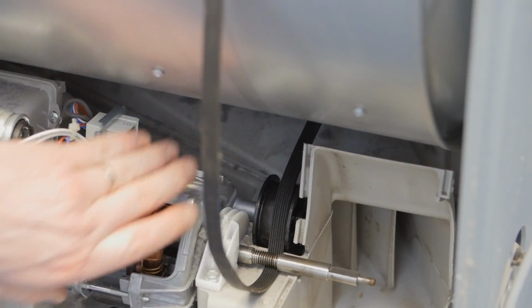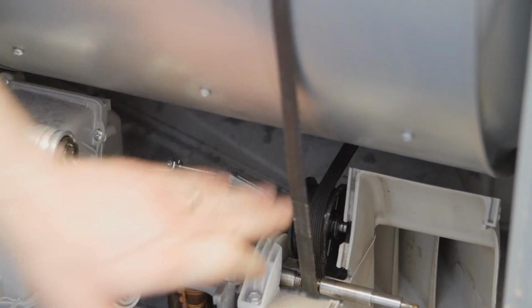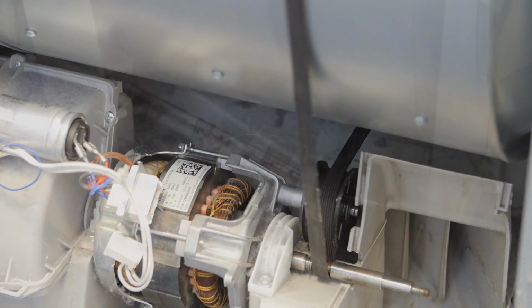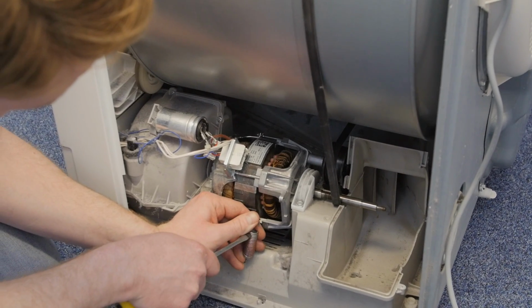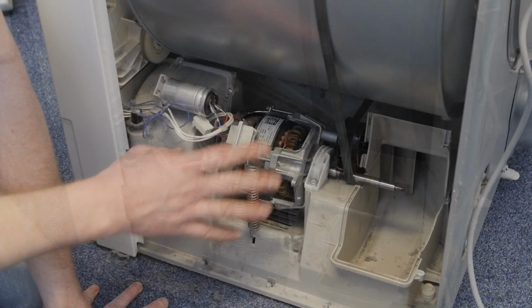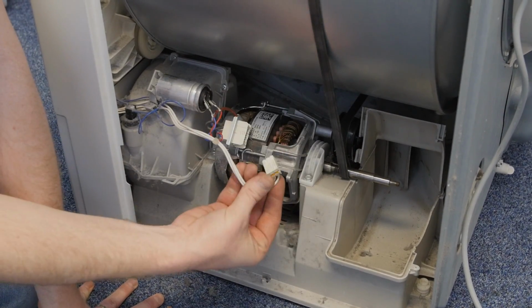With the belt in place, you can then re-tension the motor and the belt, and then reattach your spring. With the motor now in place with the spring, reattach your electrical connections.